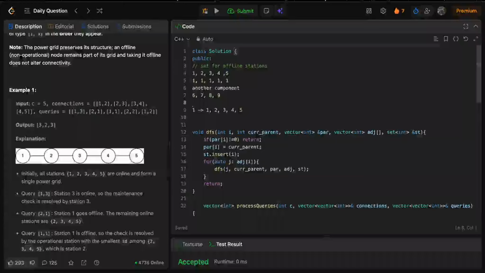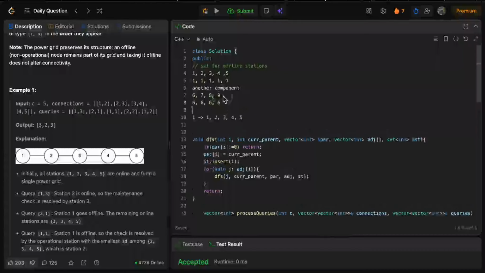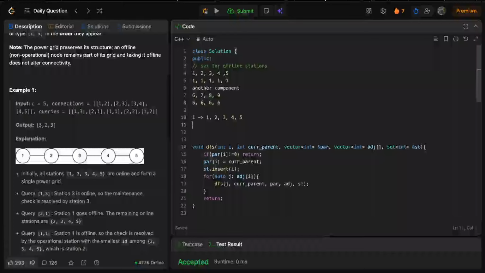The parent for this is 6, for this 6 6 6. We can take any element as a parent, but we are taking 6. So for the 6, the elements present are 6 7 8 and 9. This will be our map, and we will store these elements in a set.